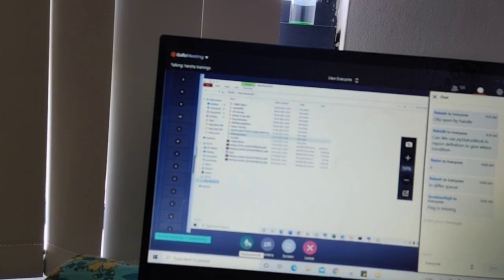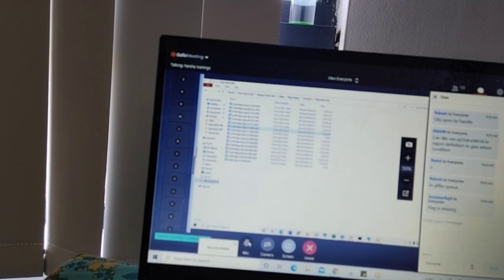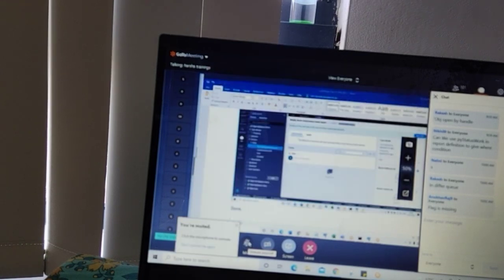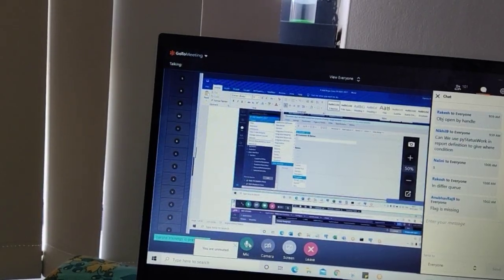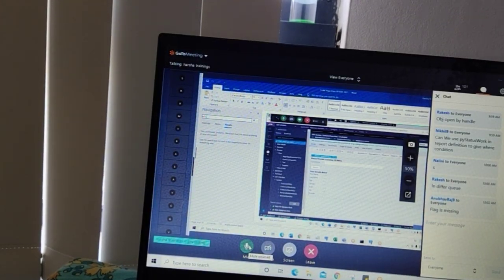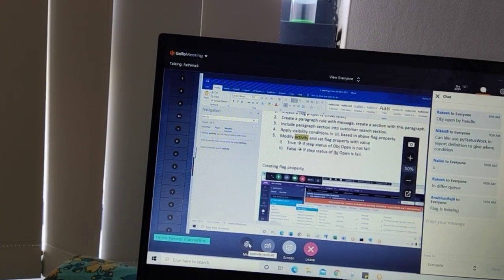I generally don't miss it. Okay, let me cross verify. Class practical, 9th July. And that first one itself is the flag property. The first two steps, 1 second.